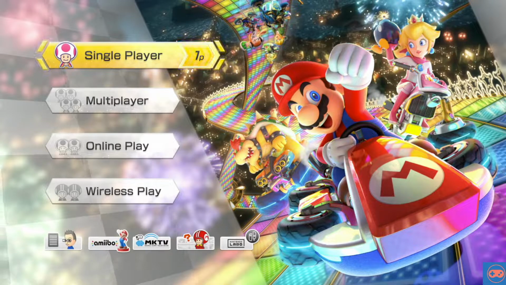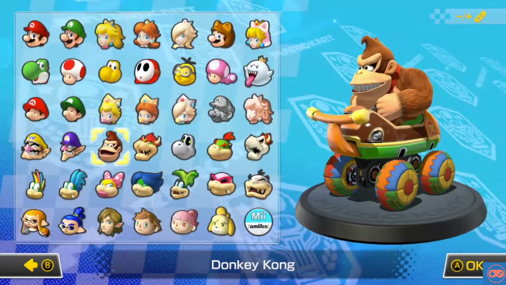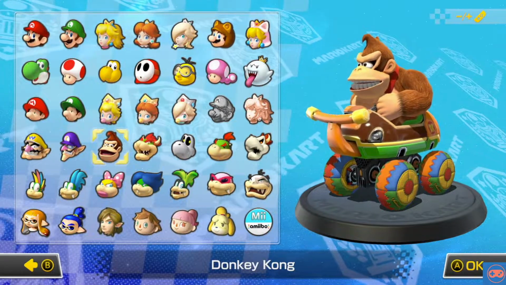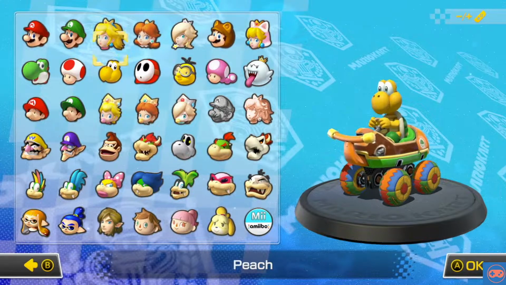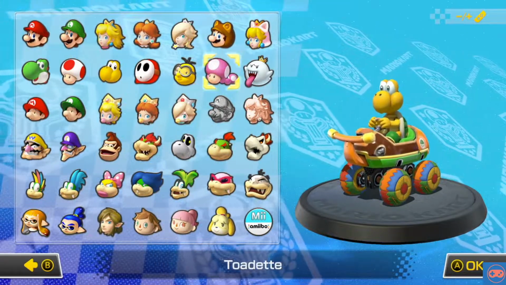We're back. Mario Kart 50cc Grand Prix. Let's continue our mission to finish all of the cups. Previously we used Donkey Kong. Let's go for someone really different. Who would be considered really different? Should we give King Boo a go?